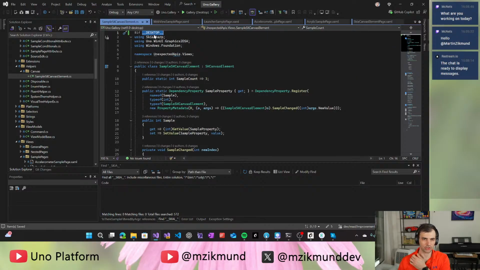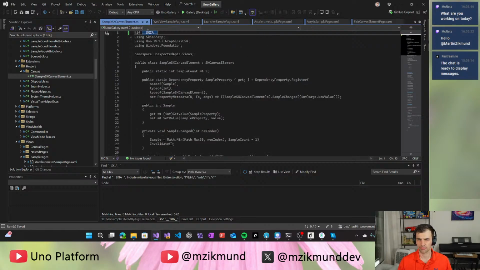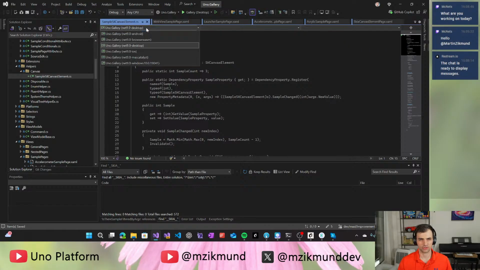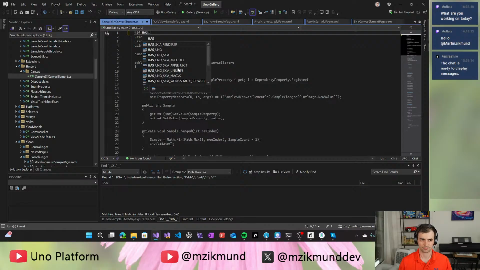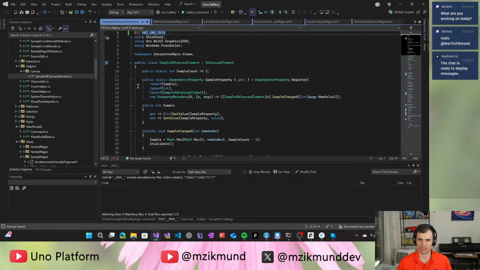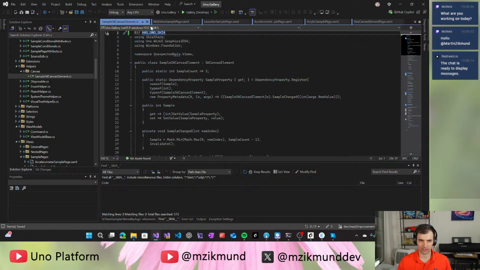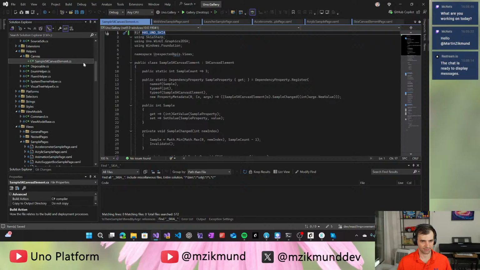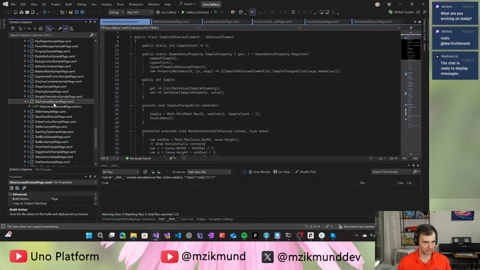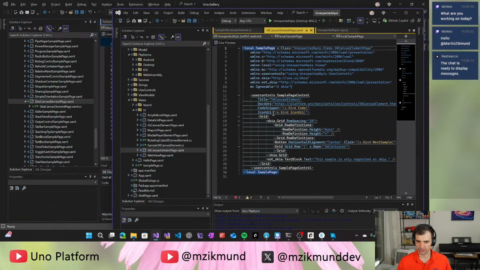So I added this new constant so that you can easily target specifically desktop. Although now this sample should actually work on Skia in general. But it's not. Has Uno Skia, that's the right one? Yeah, I think so. So this one should now be enabled on all of those targets. Nice. Except for Windows. WinUI is a different beast, so it's not enabled there.